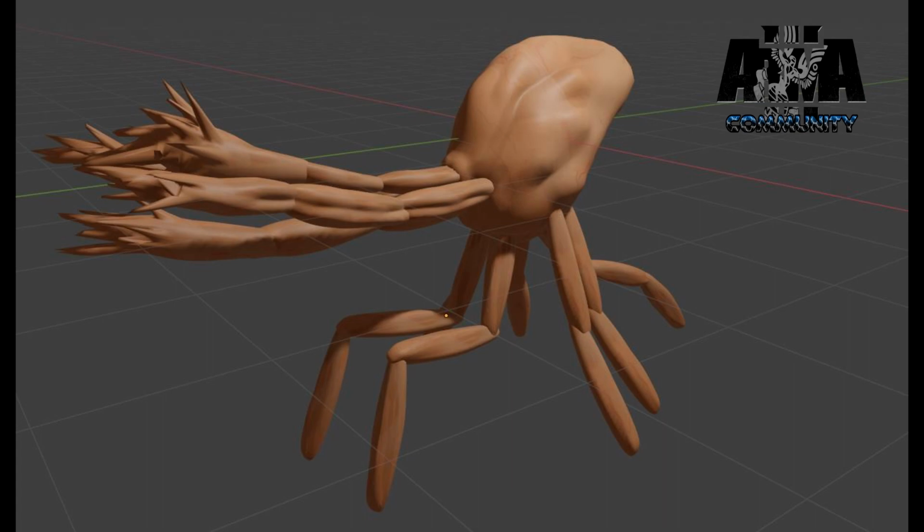But with that being said, now that we've taken a look at the dev build stuff, let's go ahead and check out the community stuff. As far as community stuff, we've got a couple of different really cool things here. To start us off, we have a flood infection form by Duck Sauce. So this is a concept piece for an infection form.